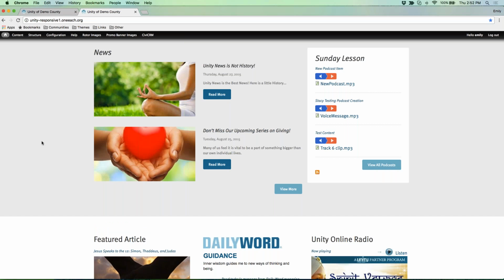Okay, back to your news items on the home page. Your homepage block is set to show 2 news items. These news items are a nice little teaser image that appears to the left of the area. And then you have the title of the news item, as well as when this news item was published, and just a little bit of teaser text. You do have the ability to click either the title or the read more button, as well as the image, and all 3 of those areas should take you to the individual news item.